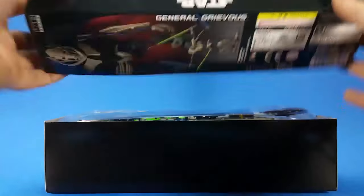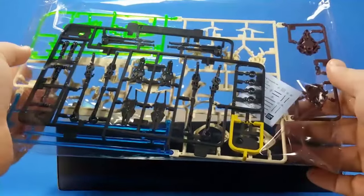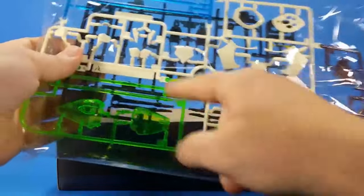Opening the box, we get sprues. That's not a surprise. That's what you expected. Couldn't tell you what parts these are. I'm terrible at guessing puzzle pieces. On the other side is outer armor.